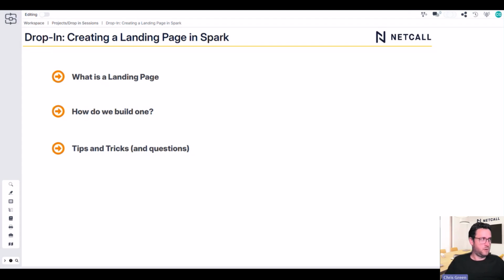This week we're talking about creating landing pages in Spark. Right, it's pretty typical from my sessions. We'll have a bit of a step back. What is a landing page? Why would we want to do that? Then we'll have a look at the tangible, how do we actually build one? So we'll be sharing some of the tips, the tricks, the way of doing that, which gets a bit more hands on the product. And then again, as typical, we'll wrap up with some tips and tricks and your chance to ask questions.